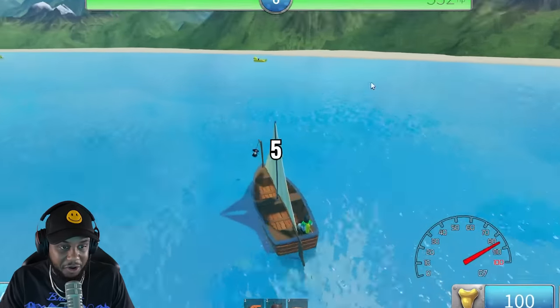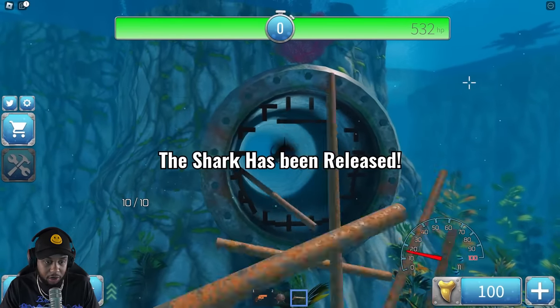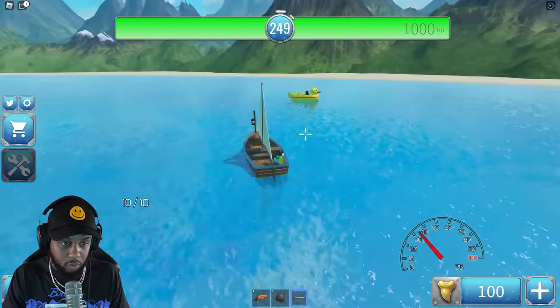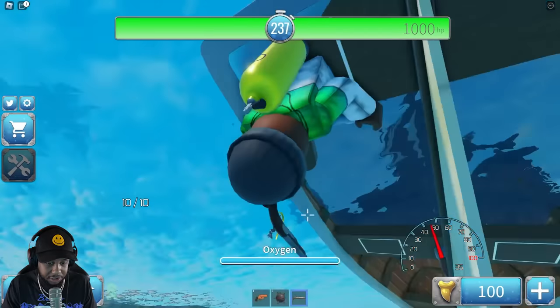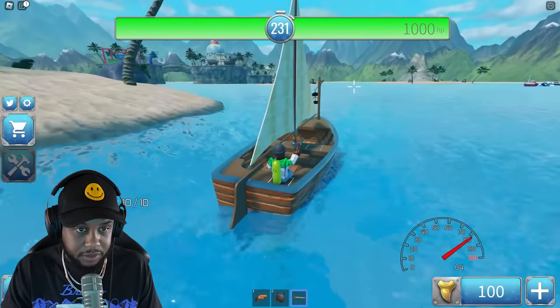I'm out here on my small wooden boat. I got my flint gun. And here's the shark. Yo, dang. The shark has been released. That boy came through the sewers. All right, let's find this shark. I'm next to Finger. Finger just knocked me up. Really, Finger? Oh, oxygen. Okay, we got to be careful because our oxygen can go down. All right, let's find this stupid shark.